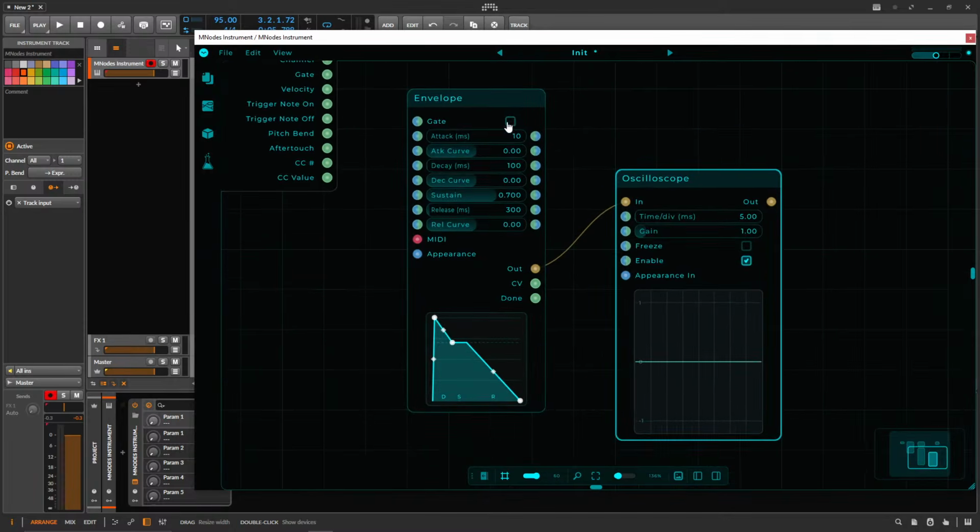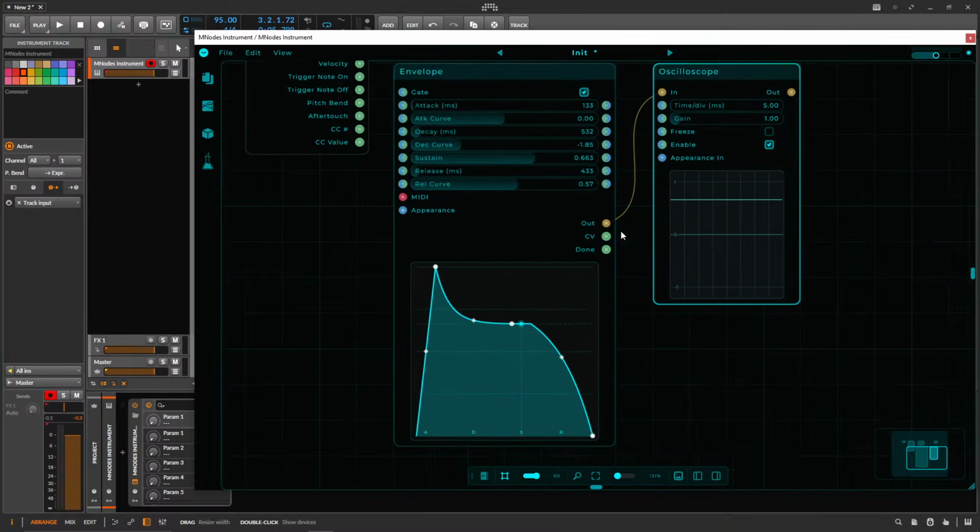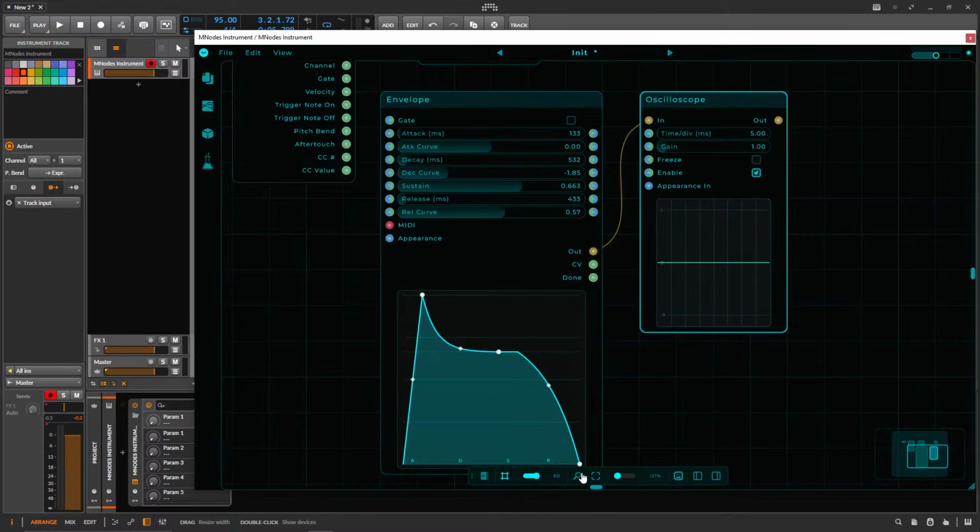You can see that when I press here, the gate, the first time that I press here, starts. You see? Let's put this more like that. Yeah. You can see. Or maybe we can put this bigger. This is an envelope. When I press, you can see that now it is 0, okay? When I press the gate, it starts. It goes up, then goes down, then stays in the sustain area, sustained because we didn't release the note yet, and when you put the gate off, it releases the value. So you can see the process: press a note, it goes up, goes down until it arrives at the sustain, and then when you release, it decays.